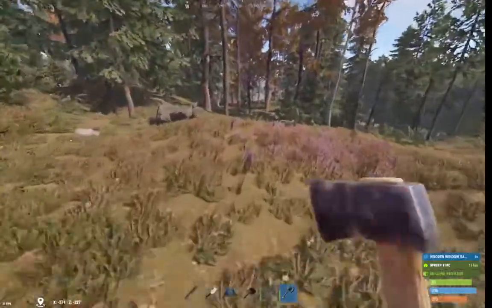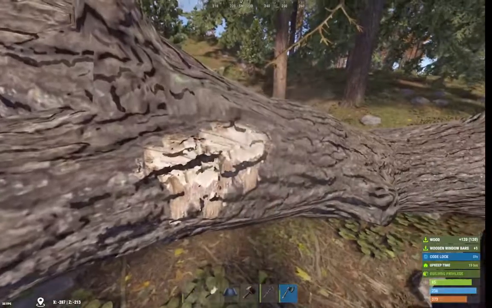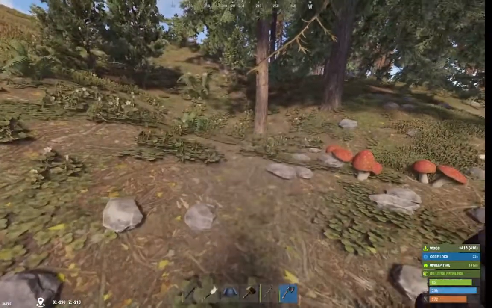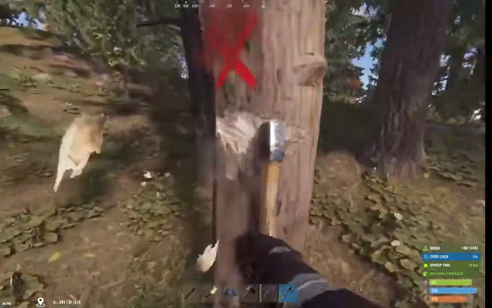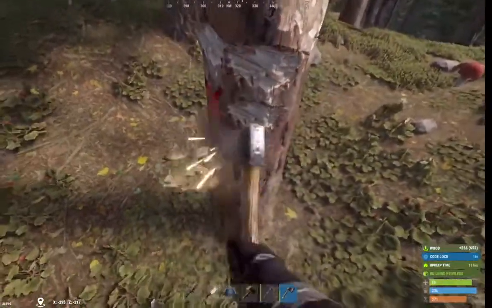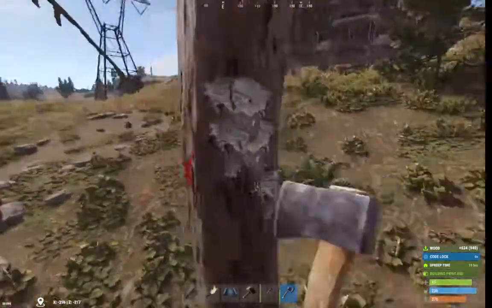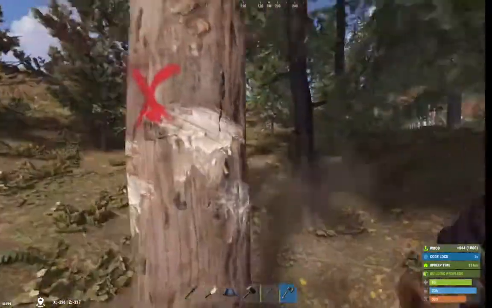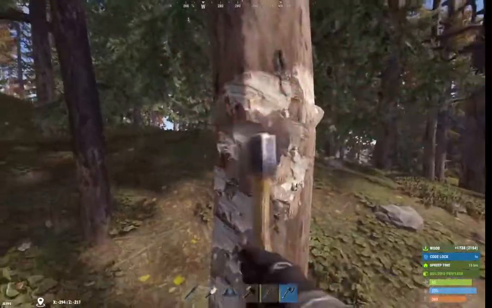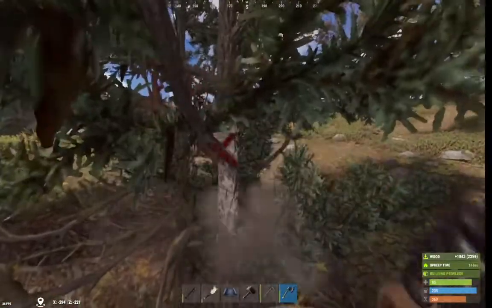And close by the field here. Now on my server, I've increased the gather rate 2 times, so I'm getting double the amount of resources out of these logs and trees and rocks, all the resources, which helps building costs, makes it a little easier. I've been tempted to put it like a half, so you get half the amount per resource. Just because I don't have any competition, so I don't have to worry about being chased by people or just defeated by people.